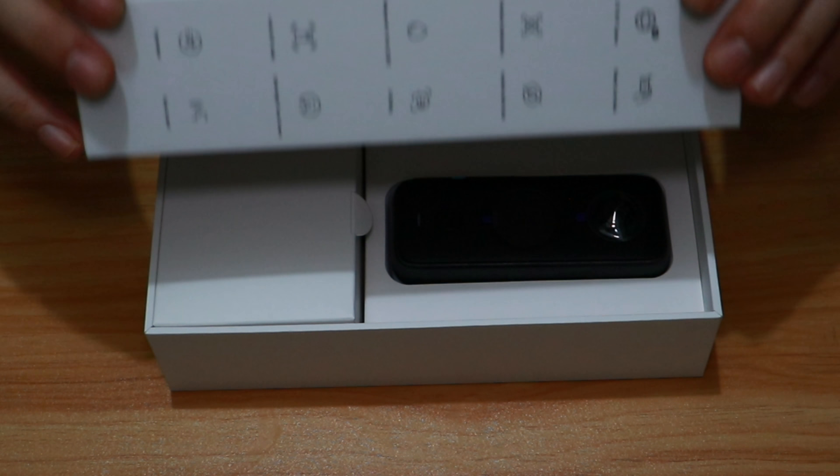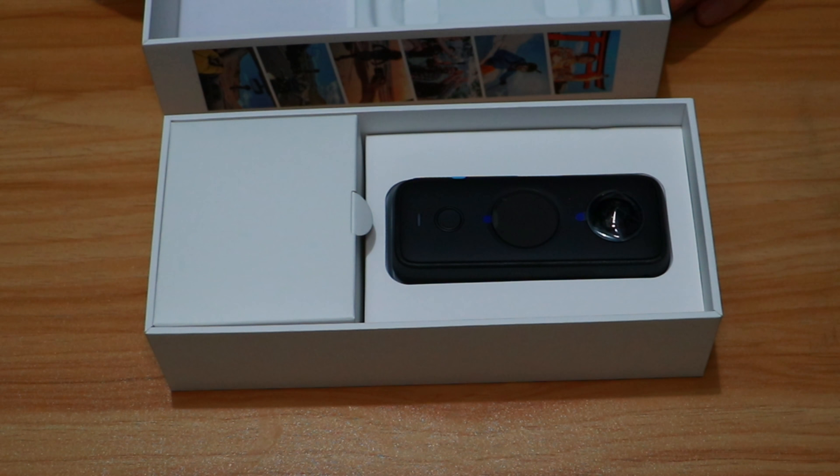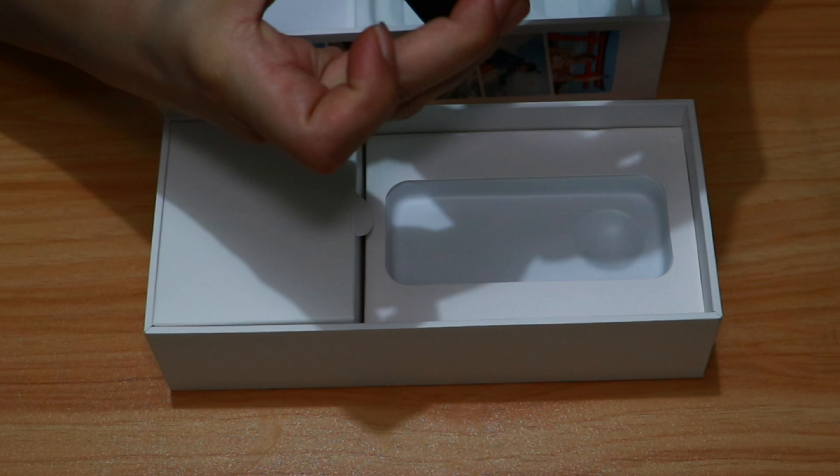Okay, so the box is very small and very straightforward. When you open the box, here it is — the ONE X2. It's really really nice. It's a little bit thicker than the ONE X, but now you don't have to put it in one of those venture cases because out of the box this is waterproof. You don't have to put it in a case unless you want to go diving — there's a dive case you can buy on the Insta360 website. But out of the box it's waterproof, I think up to 10 meters, so you won't have a problem using it at the beach or by the pool.